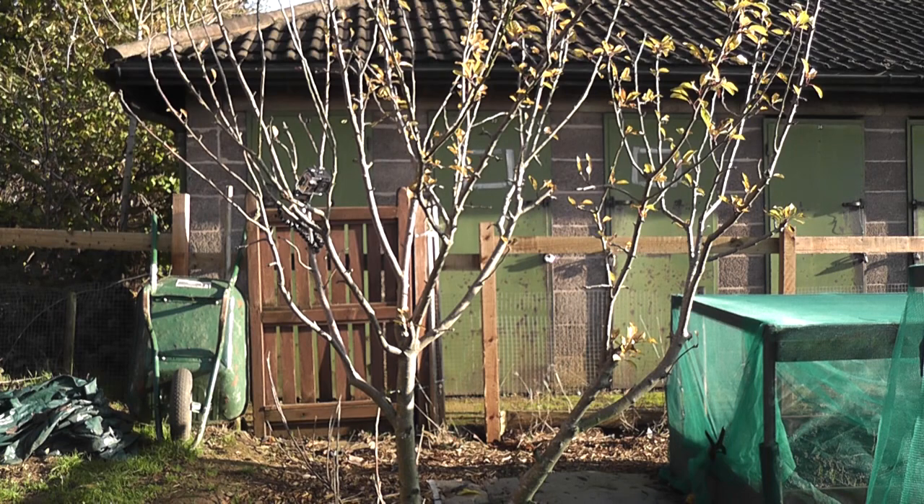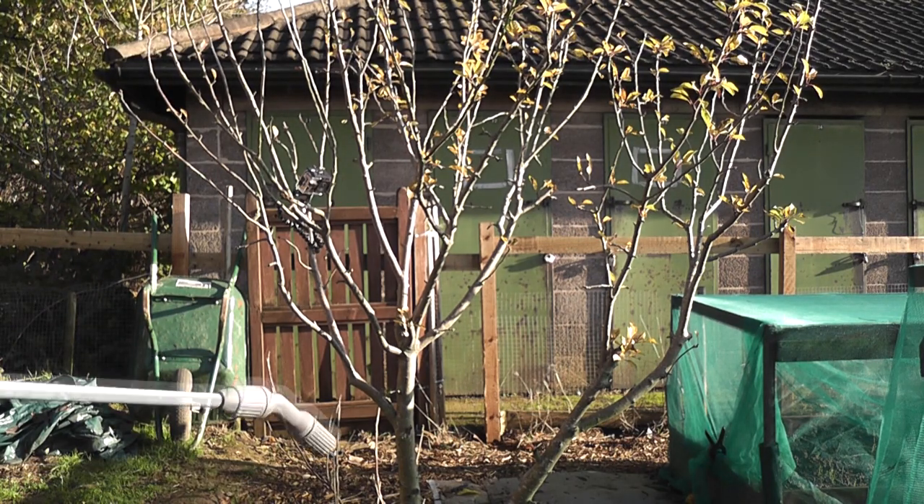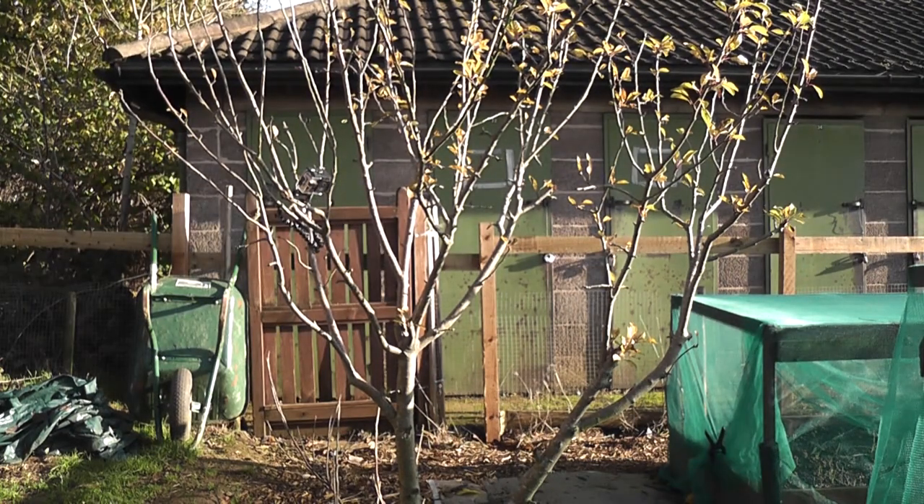Hey up YouTube. You may notice a rather strange looking apple somewhere in the tree - this is my first ever attempt at a multi-angle thing. I know I'm going to get questions about why you winter wash - that'll be covered in one of the new bite-sized series. This is the act of winter washing. Hopefully you can see the nice fine spray on the nozzle.